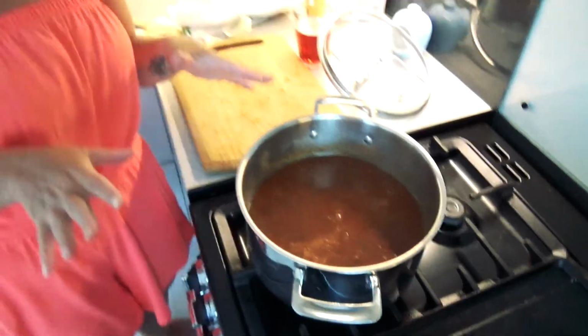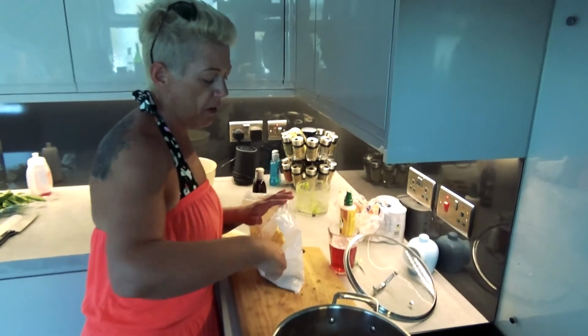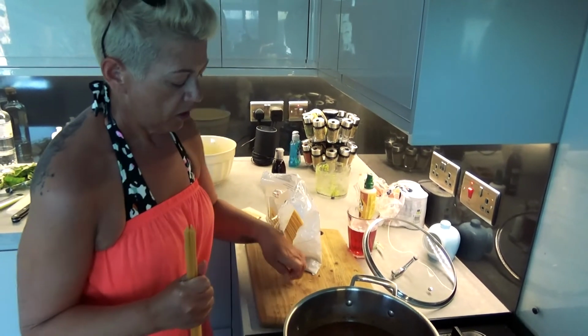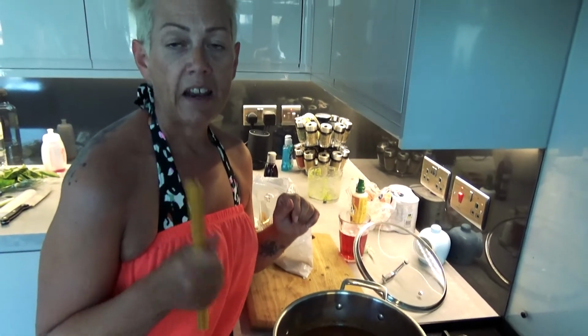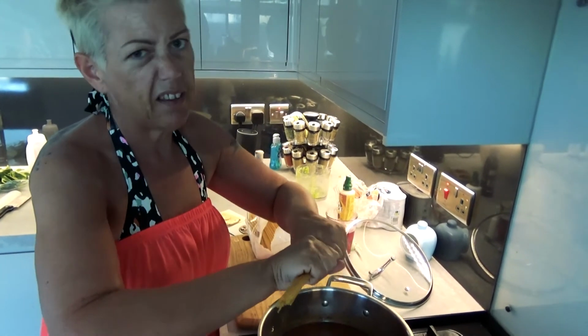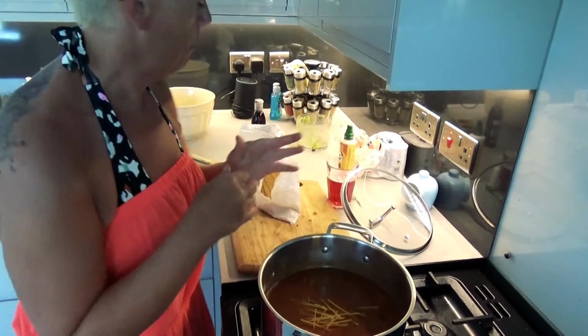Last component in this one pot dish is spaghetti. Meatballs and spaghetti. You want to take, and I'm going to do this a little bit at a time, only because I have pinged myself in the eye doing this before, you want it in small pieces. It's easier to cook, and if you want to have it more like a soup, it becomes a bit more minestrone-like, but it's also laziness. So just break it up, drop it in. Break it up, drop it in.